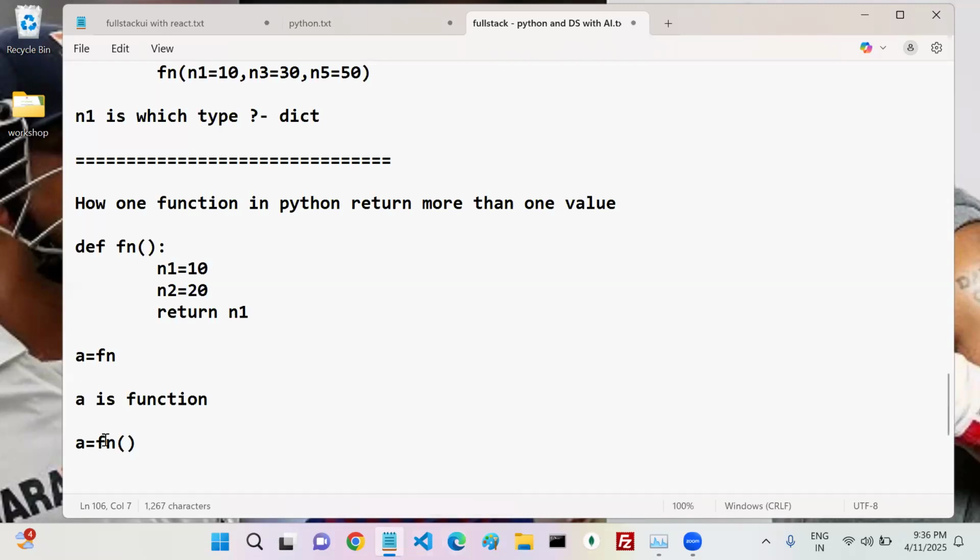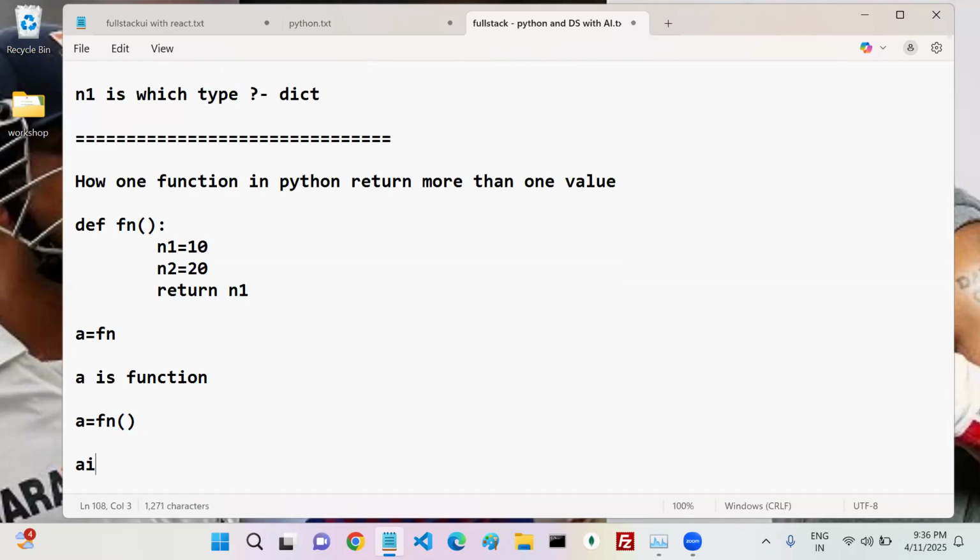The function call is this one, and the return value of this function is n1. So my a is n1, an integer. One function call always returns the return value of the function.